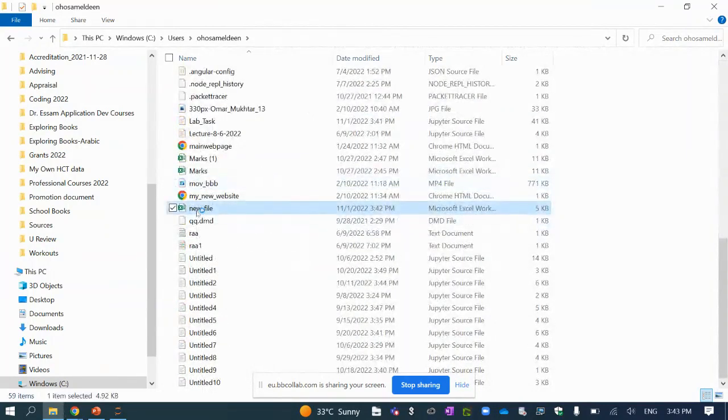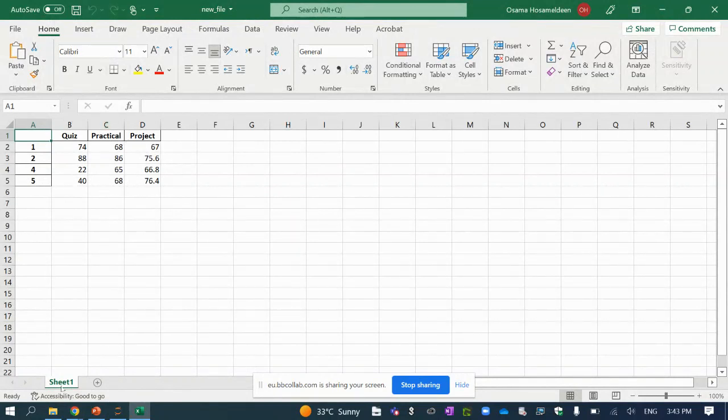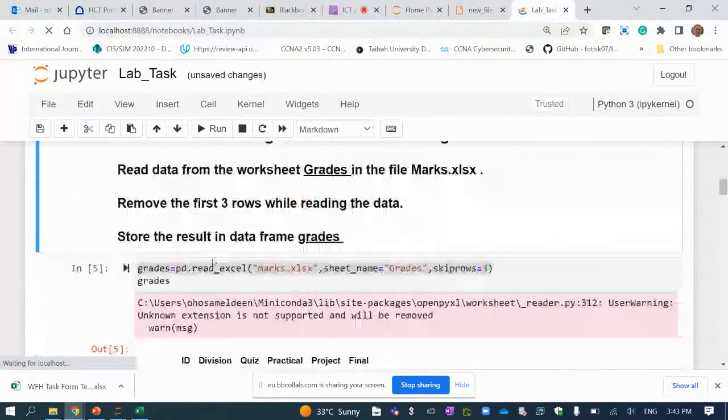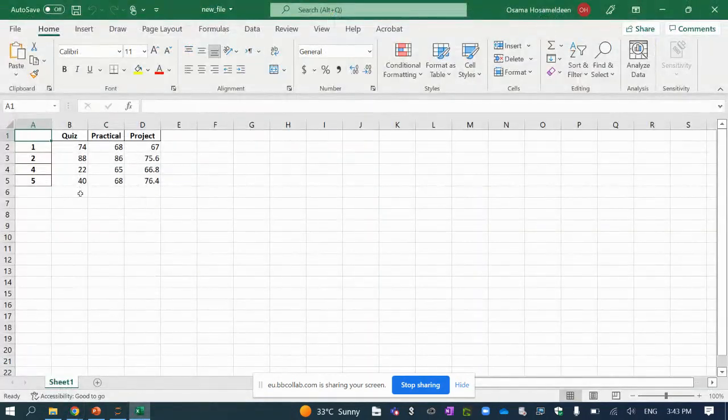Just click on this file and see we have the slice with the data. This is a file and sheet number 1. We created the slice, combined them together, then created a file, and put the created data into that file.